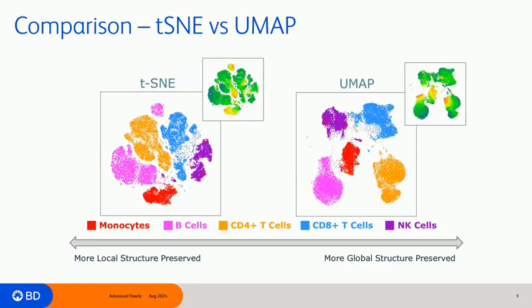Some of the cons, though: while UMAP is good at preserving the overall structure of the data, it can sometimes produce clusters or groupings that are less distinct or more overlapping compared to t-SNE. This can make it harder to visually separate and identify those small, closely related populations. UMAP's also somewhat less established. It is a newer technique, but it is gaining traction in the field and rapidly becoming popular. It may not yet be as widely validated or trusted as t-SNE.